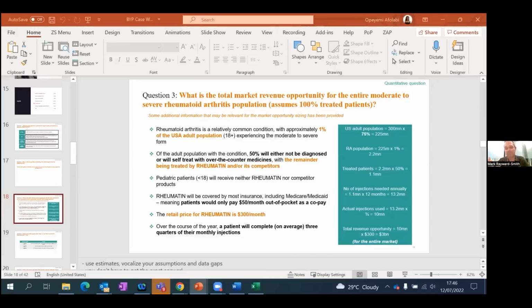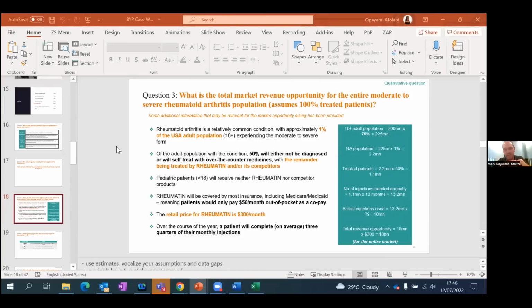But absolutely. All right, I want to make sure we cover this next question, because this is now a different type of question, right? It's a quantitative question. Having talked through the approach on the prior slide with the candidate, the interviewer would then say, okay, great, well, now let's work it out. What do you think the total market revenue, the opportunity size for this population, for this product in the US?